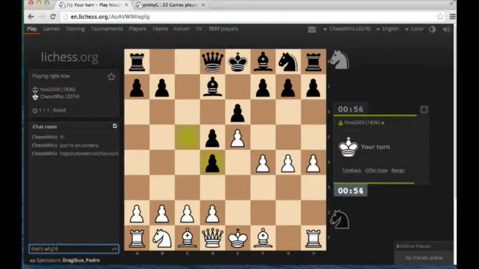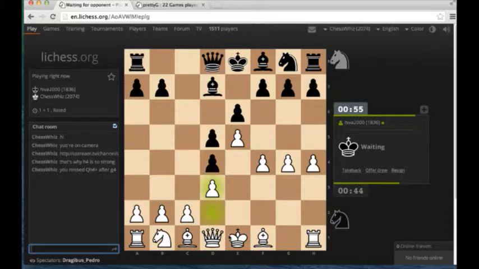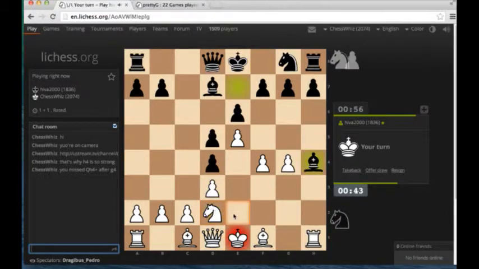That's why h4 is so strong. You missed queen h4 check after g4. Yep, too bad. That'll throw him off, you know. Oh yeah, he's gonna say, oh, I missed that good move, and then he's gonna play horribly. Oh, he found another good move. I don't need that pawn.